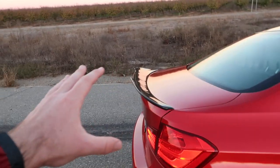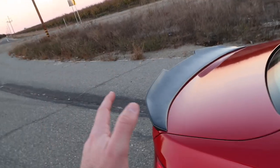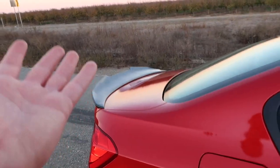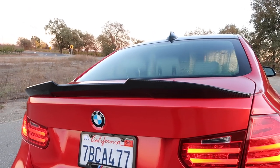All right guys, I'm so happy with how the spoiler came out. It looks so, so good. It fits really, really good actually, surprisingly for coming from eBay. But yeah guys, here's a last look at the spoiler.